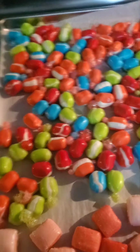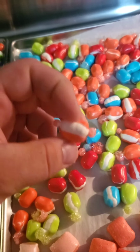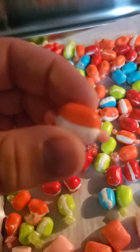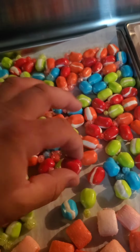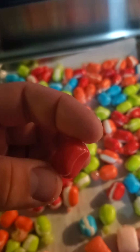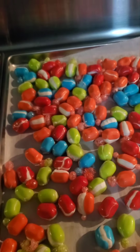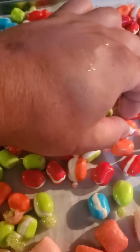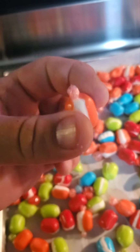The Laffy Taffy bites, they're kind of weird. They're not the same as regular taffy. Kind of have this slightly harder skin to it, I guess. Not quite like an M&M or anything, but they did puff like that, and they're crunchy too, but they're a little bit stickier still, so I guess they probably need more time. Some of them got their sugars coming out the end like that.